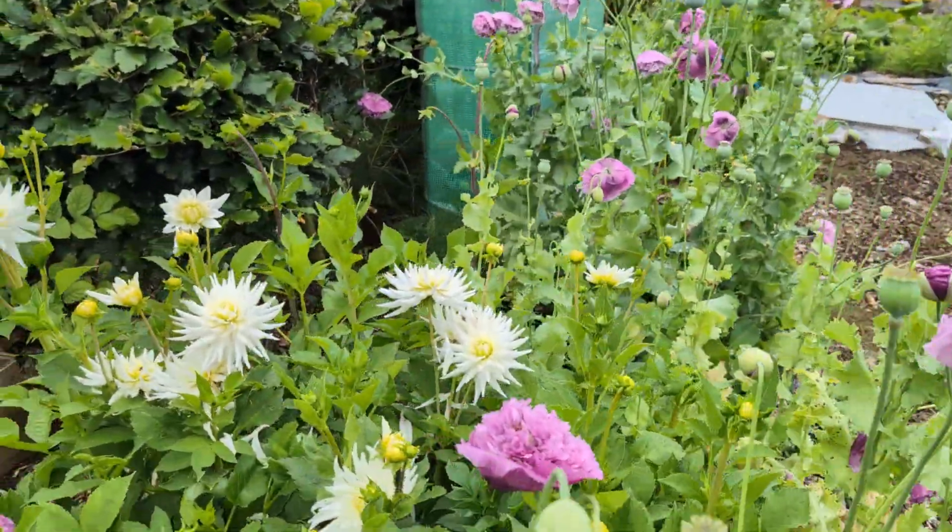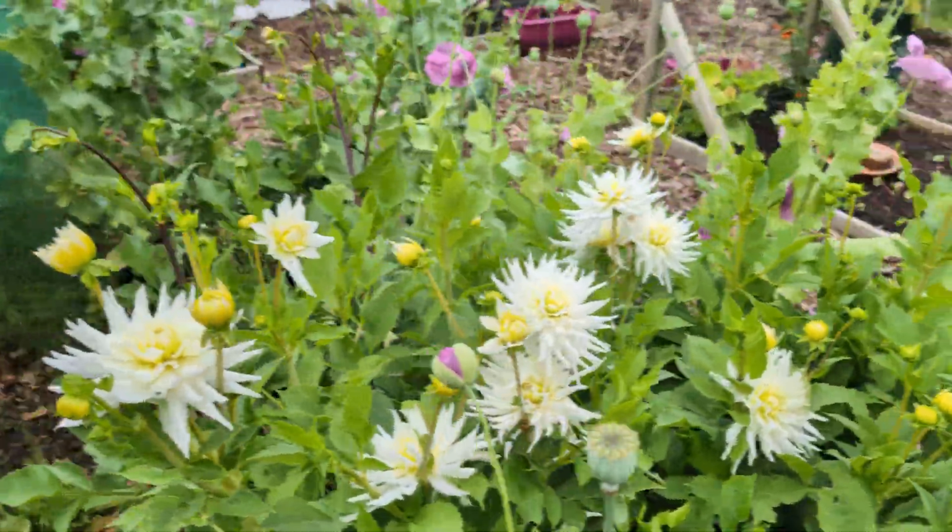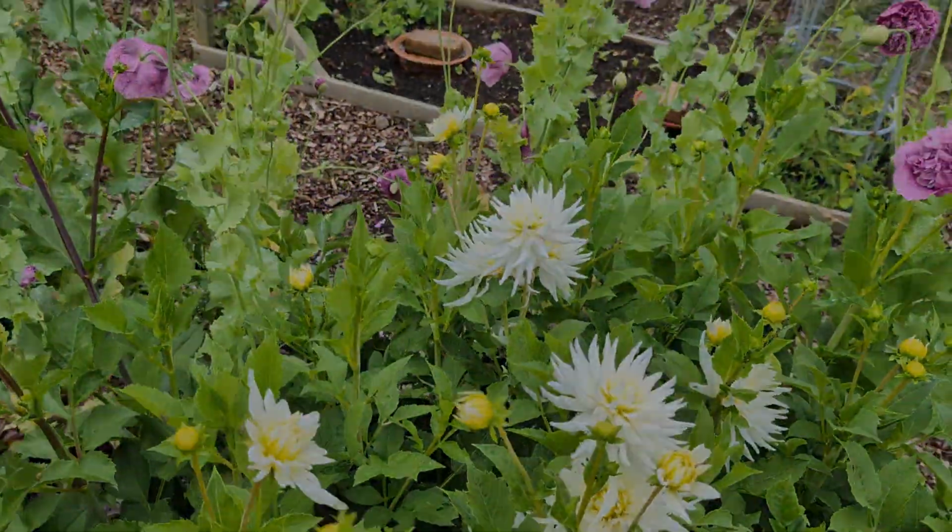And then last look at the poppies and the dahlias before I call it a day and go home.